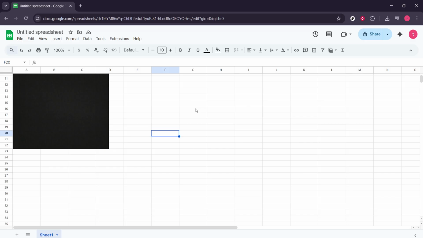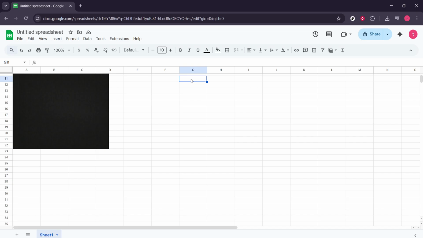Now click the cell where you want to put the image. This click sets the anchor location for the pasted image. Even though the image will sit over the grid, Sheets uses the selected cell to decide where to place it initially. If you're moving it to a different area or even a different sheet within the same file, just navigate there first and then click the destination cell so it's clearly selected.